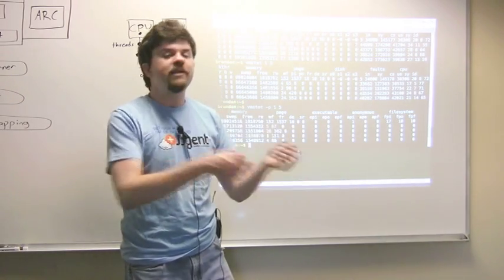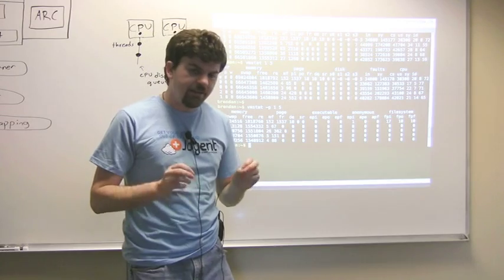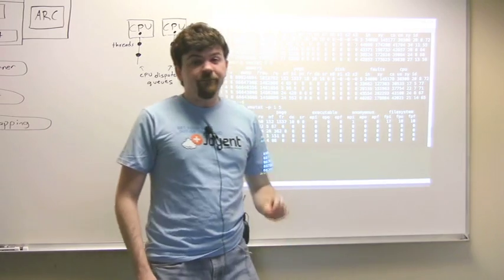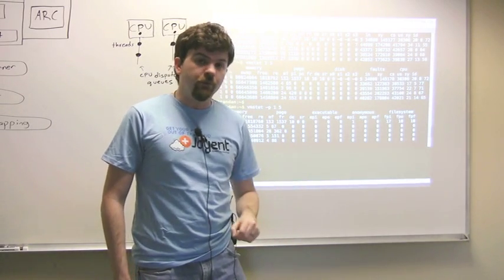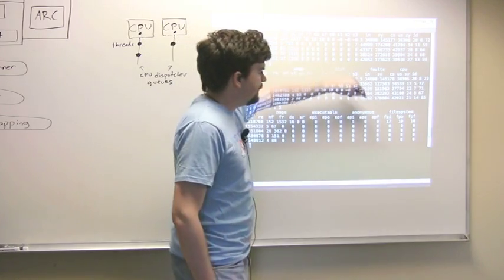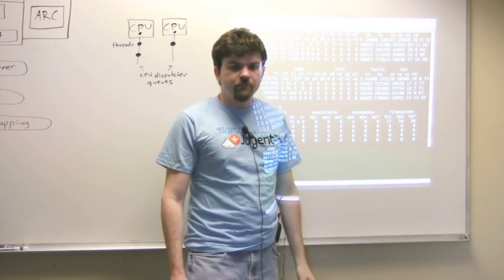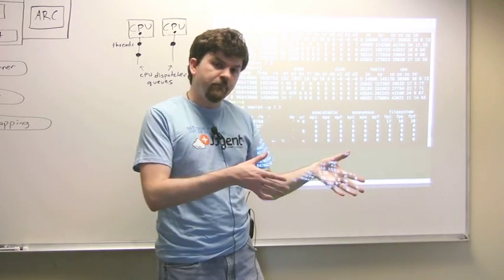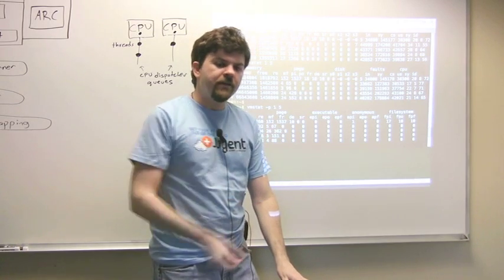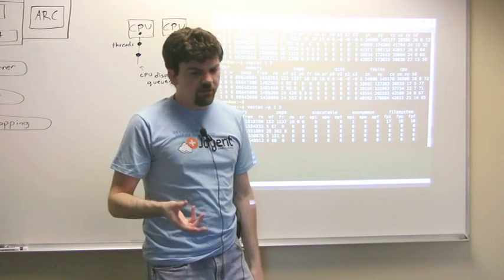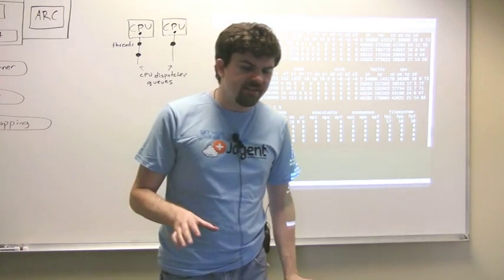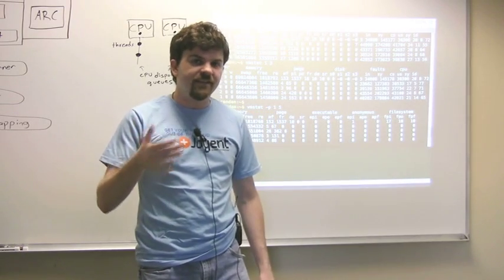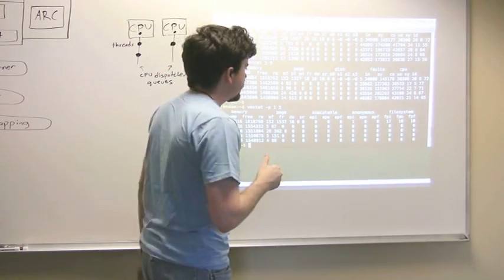You loaded it from disk. You didn't modify it since you loaded it. So it's clean data that was loaded from disk. So the page-out scanner will toss out the file system data first, because if it needs it again, it can just load it back from disk. If pressure gets really bad, that's when it will hit up the anonymous memory areas, so the heap. That's painful because it does have to copy it out. That's when it will copy it out to the physical disk-based swap device, and you'll see your swap device start to rattle. If that's a separate partition, you can often run iostat minus xnz, and you can see I/O to the physical swap device.